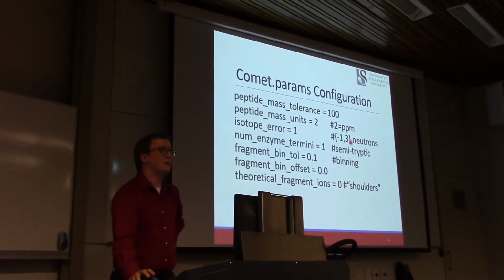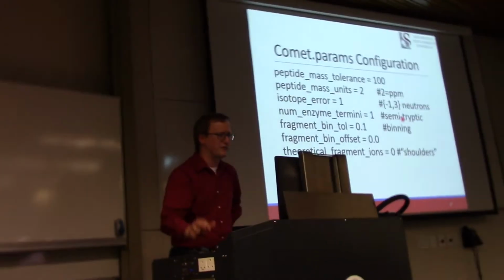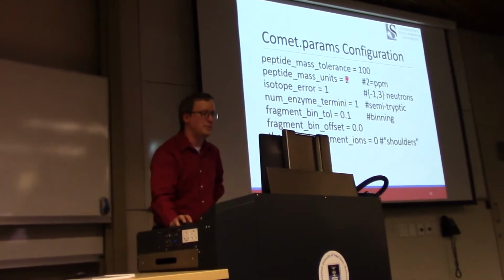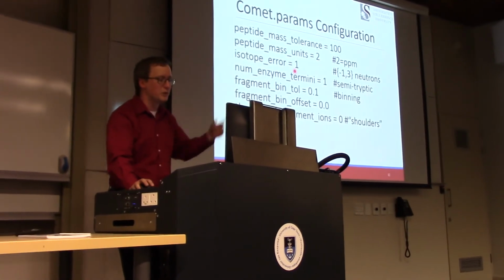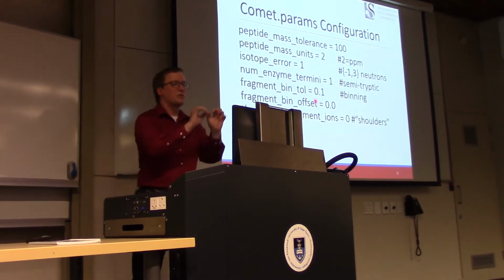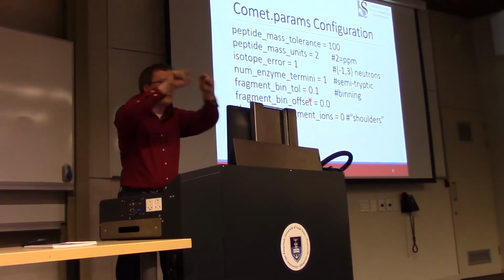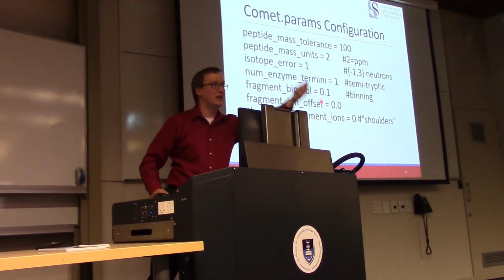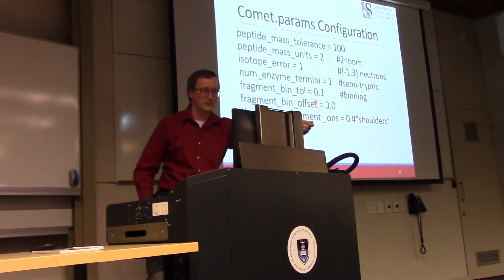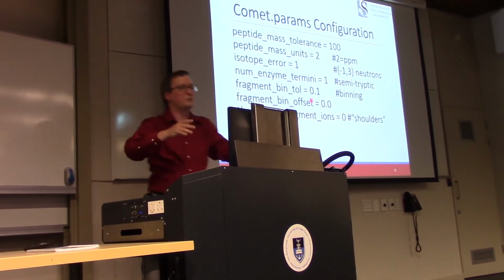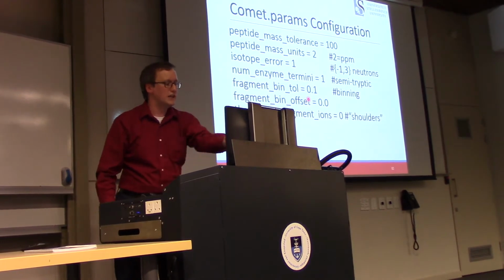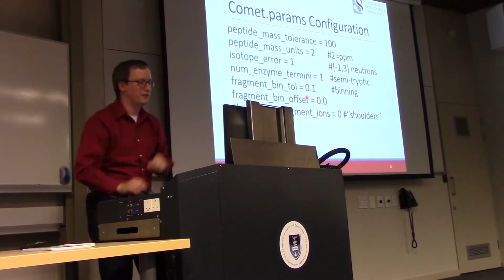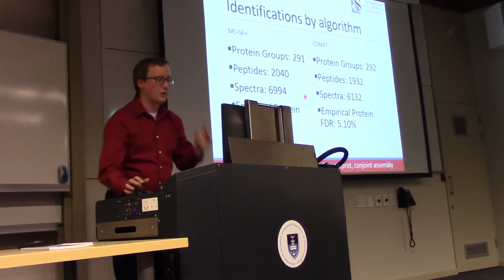All right. Comet params looks much like configuring SEQUEST, if any of you have ever done that stuff, but I just want to note that I use the same peptide mass tolerance, nice and wide, 100 ppm. I'm allowing for some amount of isotope error, and I'm telling it that, like MS-GF, the software is going to subdivide the m/z axis into bins, and if it has a peak in the bin where it's looking for a fragment, then it's going to say, okay, that's great, but if it falls outside that bin, too bad. So I need to set the bin size correctly. In both algorithms, I used about a 0.1 m/z size bin for mass tolerance. Okay, so how did they do?